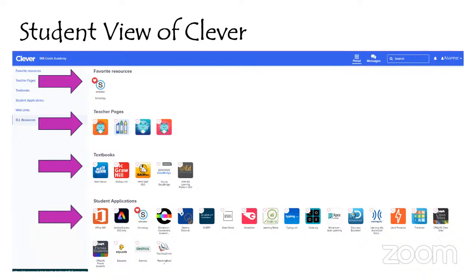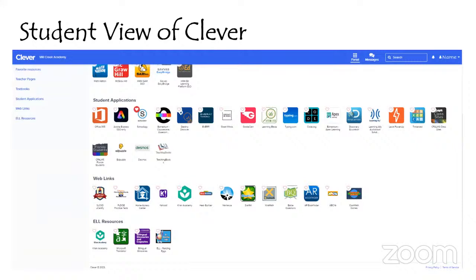The Student Applications section is where your child will find other applications or apps that are available to them. The next section is the Web Links section. This section contains additional resources your child's school has requested.